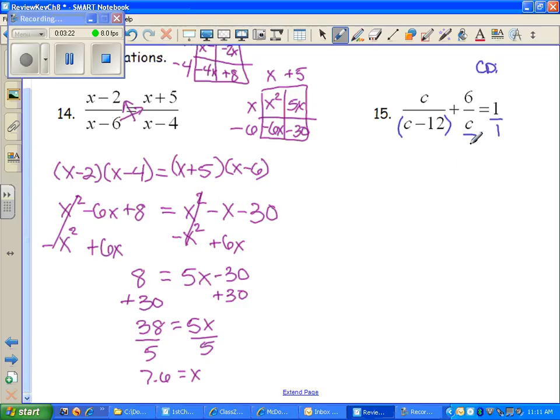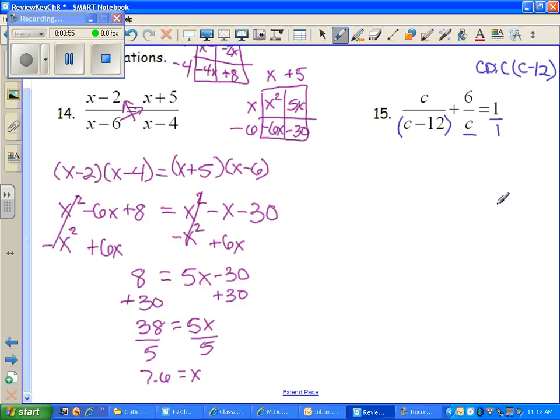So you have to treat these as different items. And remember that with the common denominators, like on the previous problems, we need to have one of each different kind of denominator. So if there's any different pieces, we need all of them. So we don't need to write 1. We're going to need c in our denominator for sure, and we're going to need c minus 12, which is very much different than c. So we need to have c times c minus 12 for the denominator that I'm going to be multiplying each piece by in order to eliminate my fractions.